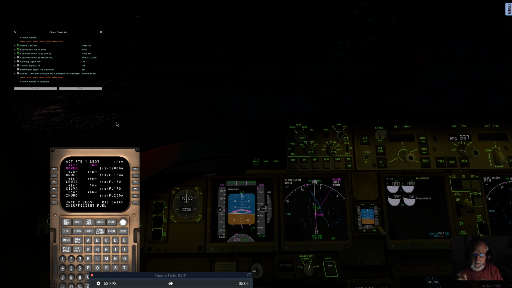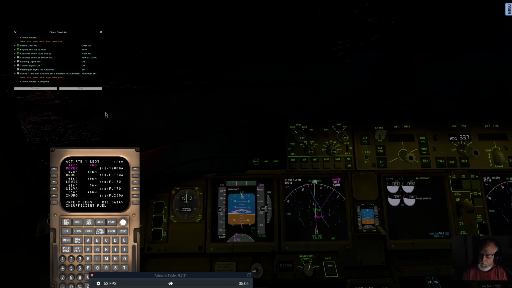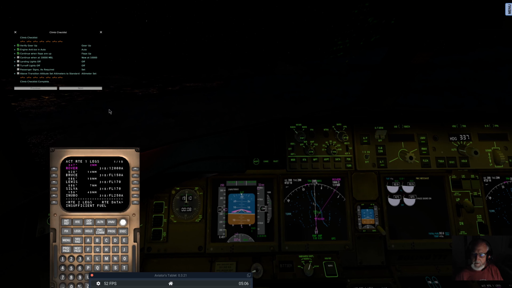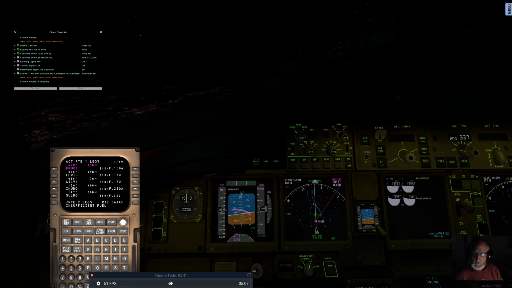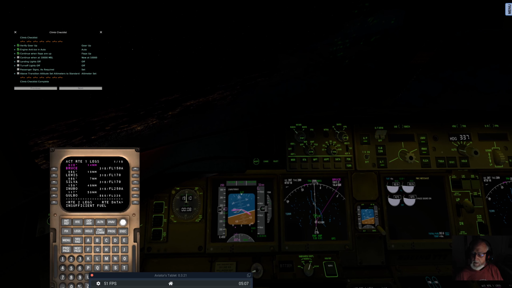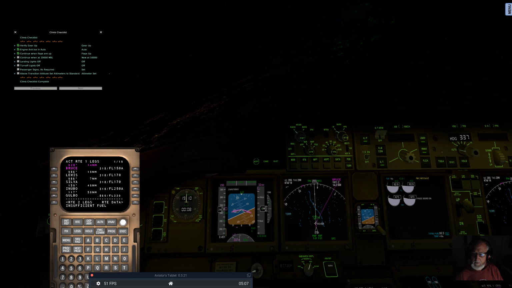So I have read on the forums that sometimes you have to put the throttle full forward before taking off, or before engaging the takeoff go around. Otherwise, it goes back to where the throttle position is.